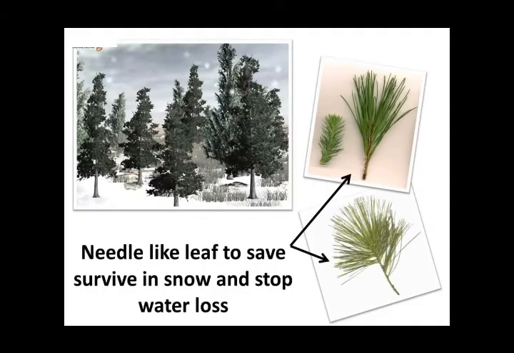The needle-like leaf modification is seen in the plants like the pines, fir, spruce, etc. The leaves or the needles of these trees are kept all the year long. These leaves do not freeze in the ice-cold winters and can manufacture food even in the winter without losing much water.